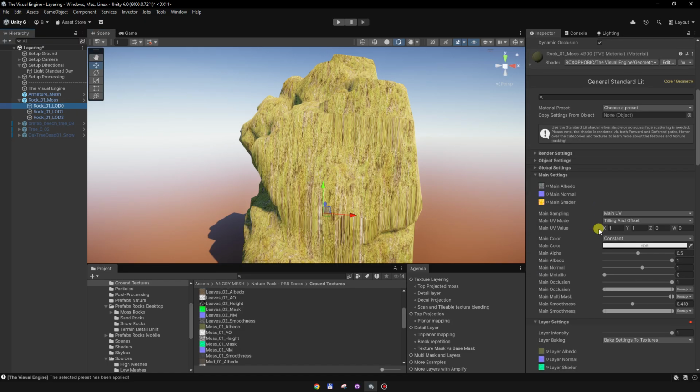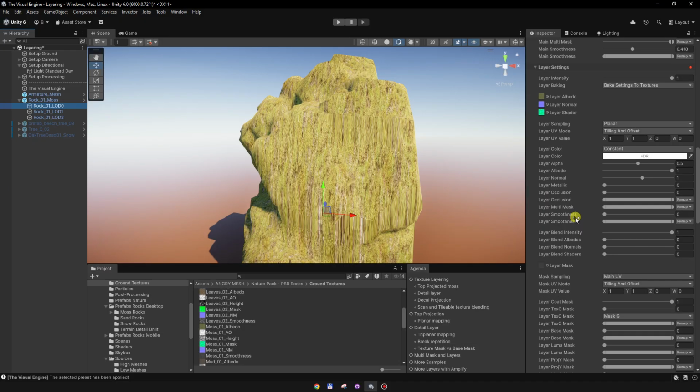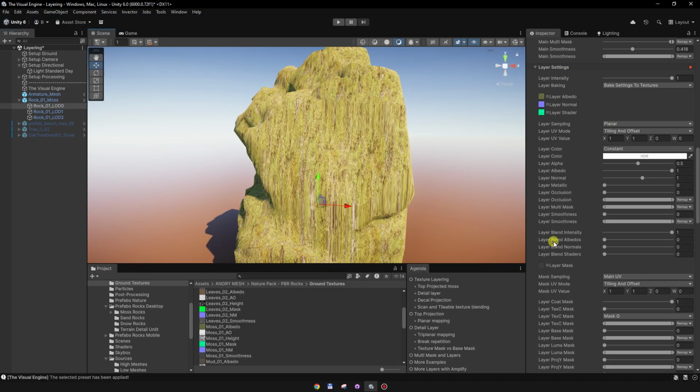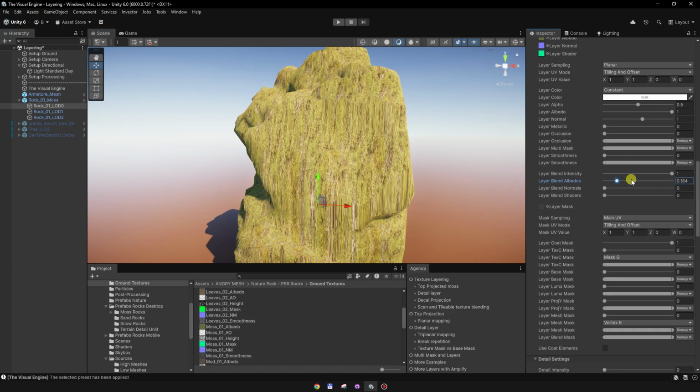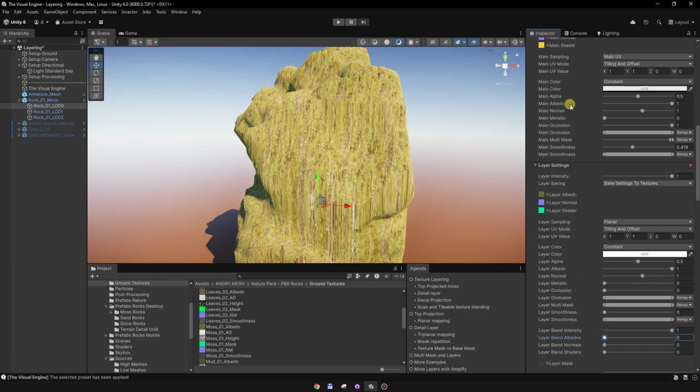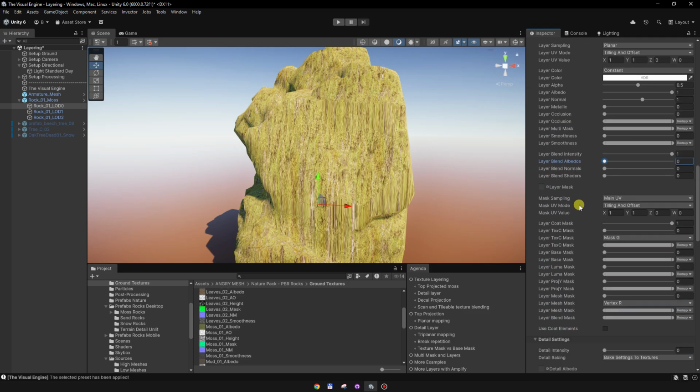Okay, and if you worked with the TVE layers, you know that the first part is taking care of the shading, the second part is taking care of the blending, how this layer is blended with the previous layer, and the third part is the masking.